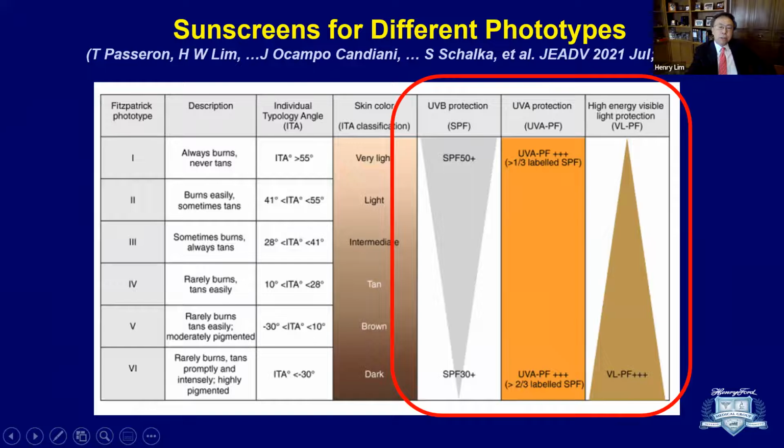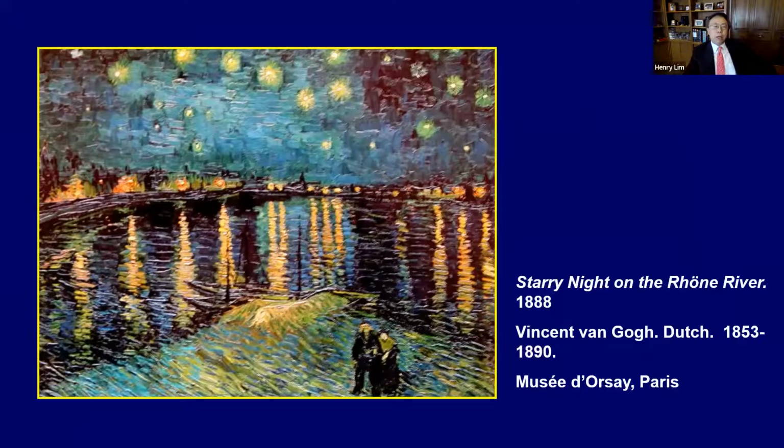Clearly, having said all this, what is the best way to protect our skin from the sun? This is a very beautiful picture by Vincent van Gogh, which is in the Musée d'Orsay in Paris. You could see that this is the best way to protect against the sunlight, obviously, to go out only at night. Clearly, this is not acceptable to all of us, not acceptable to our patients, not acceptable to the public, and not acceptable to all the healthcare providers.